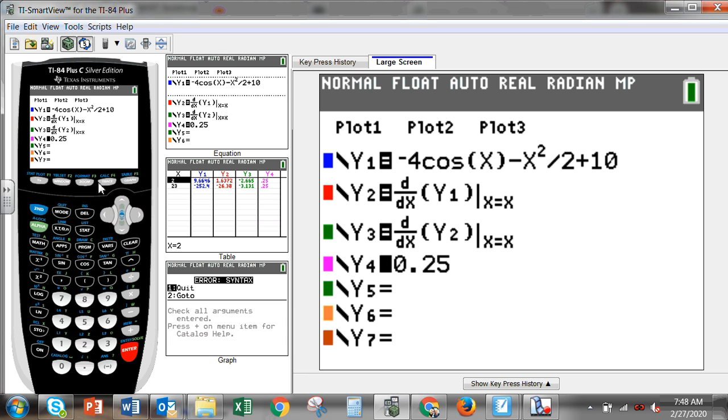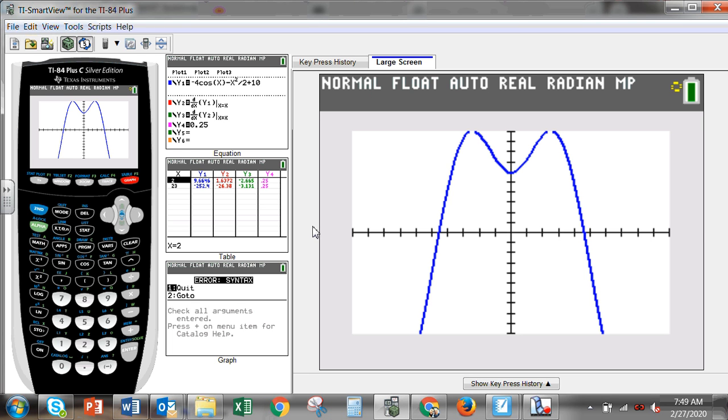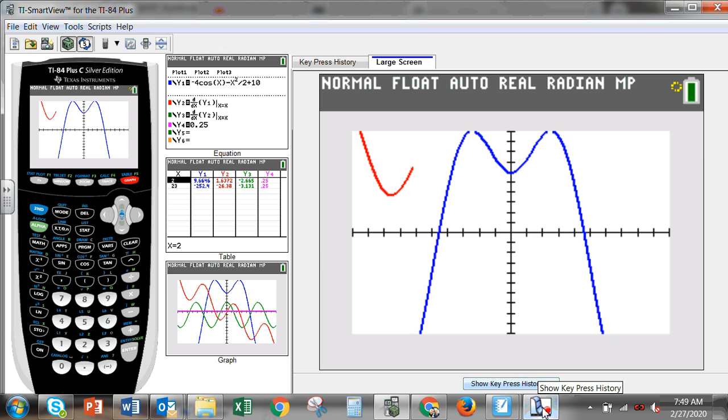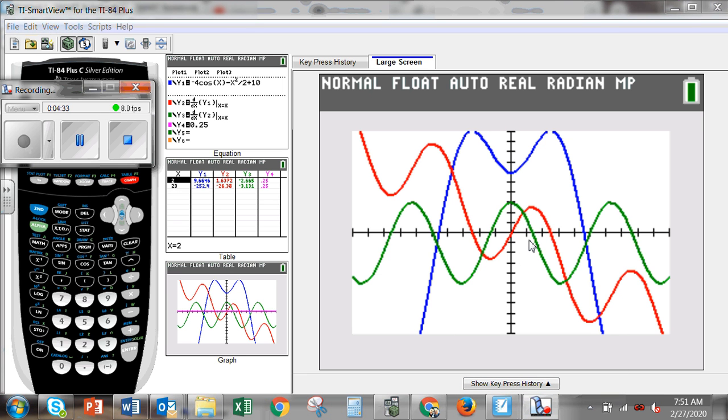So I'm going to find when my green function is equal to 0, and the original parameters were between 0 and pi. So there's the position function. Here's my velocity function. All right, I just paused it because it was taking forever. But here's my green function. I want to find out when this is 0. So between 0 and pi, that's going to be somewhere around here.